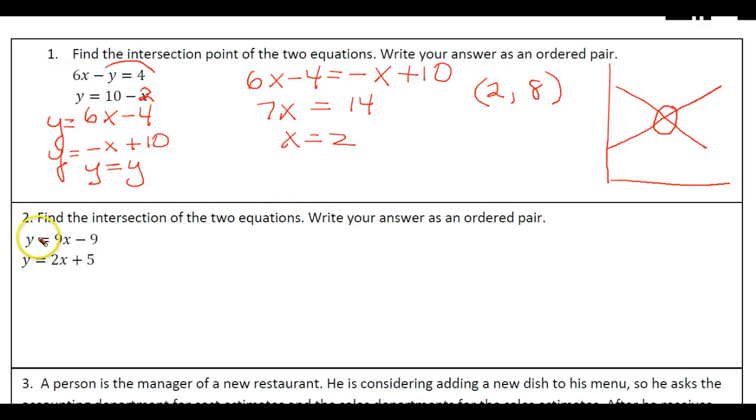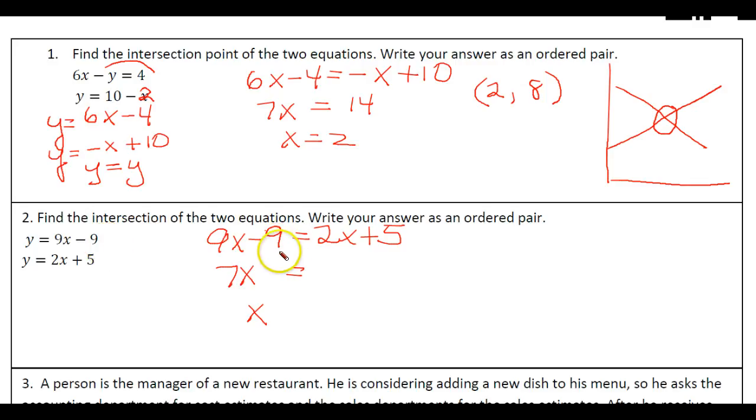All right, let's do this one, because this one's already set up as y equals y. So we can go 9x minus 2 equals 2x plus 5. Now we transpose the 2x to this side, and that becomes 7x. Transpose the negative 2 to this side, becomes a positive 2. 5 and 2 is 7. So x, and if I copy the example down correctly, that makes a lot of difference. Yeah, this is a 9 here.